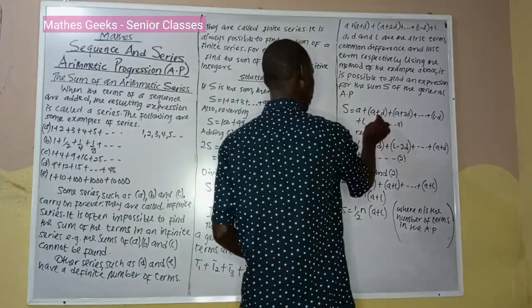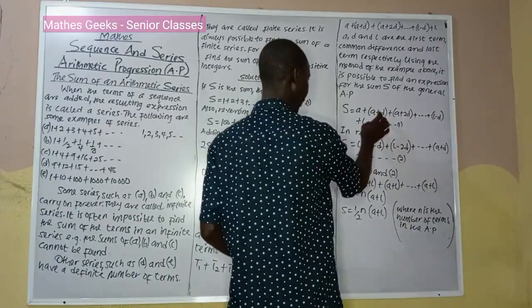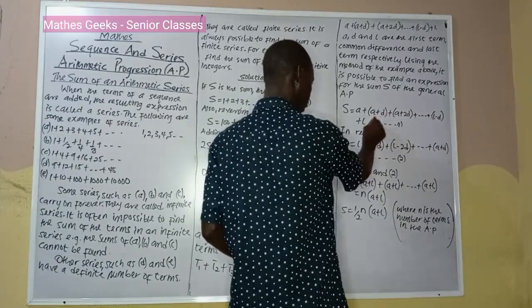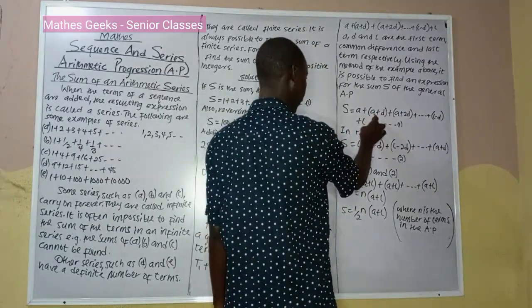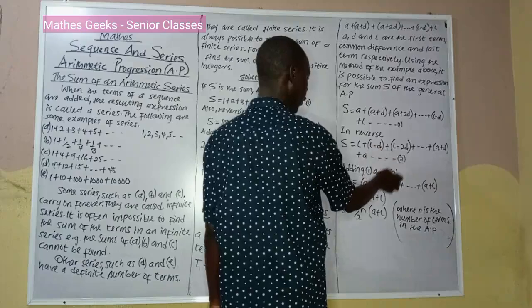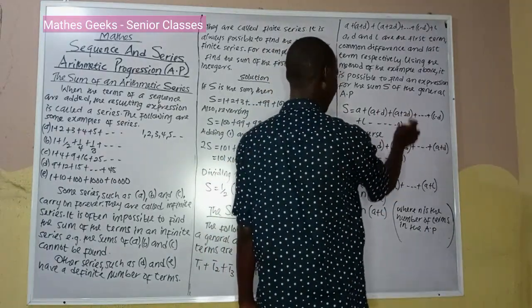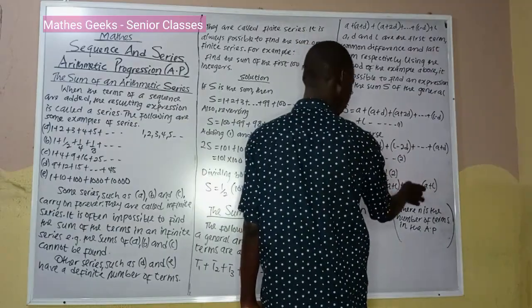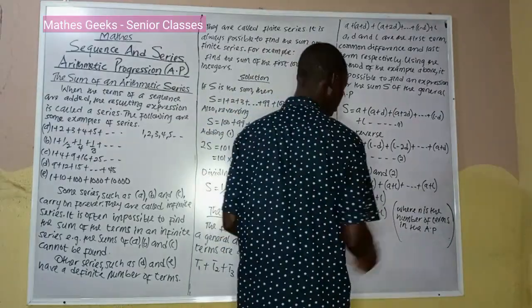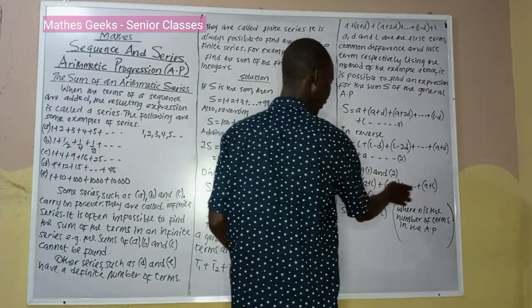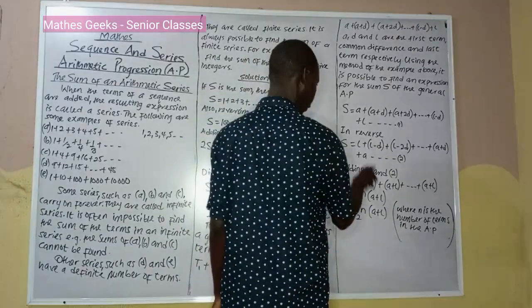And the first term in equation 1 plus the second term in equation 1 plus the second term in equation 2 will give us A plus L. So also this third term in equation 1 plus the third term in equation 2 will also give us A plus L. So what we observe is that by the time the addition keeps going on, you discover that A plus L, A plus L, A plus L keeps on reoccurring, becomes a constant from this addition.